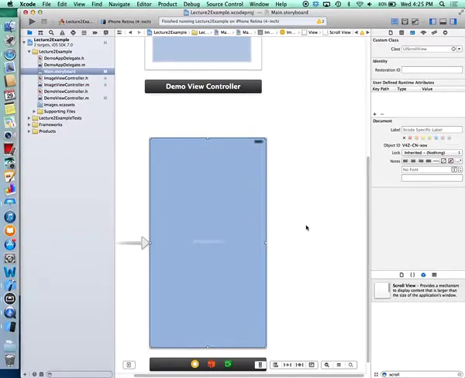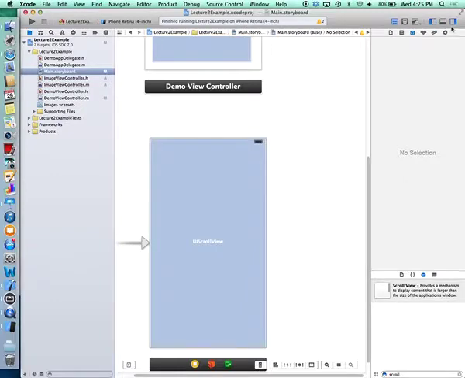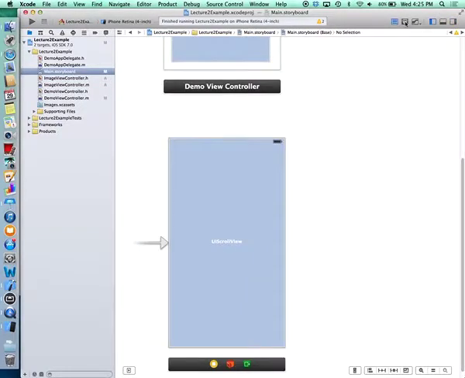Question: is there a default constraint for if you don't want it to go over the top bar? Do you have to know every time the number of points that the top bar takes up? You can actually, inside of your app delegate, say whether or not this top bar is visible. It's just one of the preferences. I could have also set this to assume that it's there. Let me just take this and, oh, come on, if I can select it.